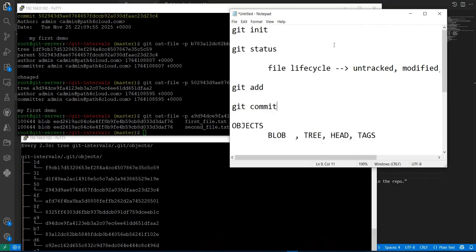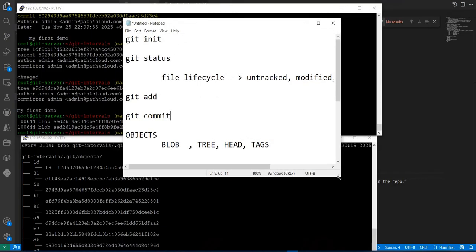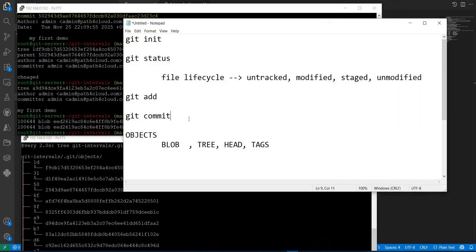So that's how it works inside. Let me summarize. Maybe I'm confusing you, but you don't need to keep all of this in mind all the time. I thought we should discuss how exactly, under the hood, it is adding those files and keeping track of them. That's how it is done inside Git. We have four stages of any file. First is untracked, if it is newly added. Modified is for an existing file if you are making some changes. When you add that, the file moves to staged.